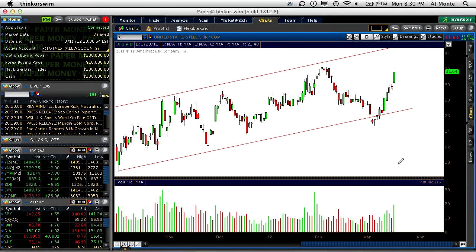So congratulations, William, on that pick on U.S. Steel. One final note for you. If you take a look, you'll see that the volume is still increasing in the direction of that trend. So that's very good that you have that position in place, and I'm happy for you. But again, be mindful that you protect your position.